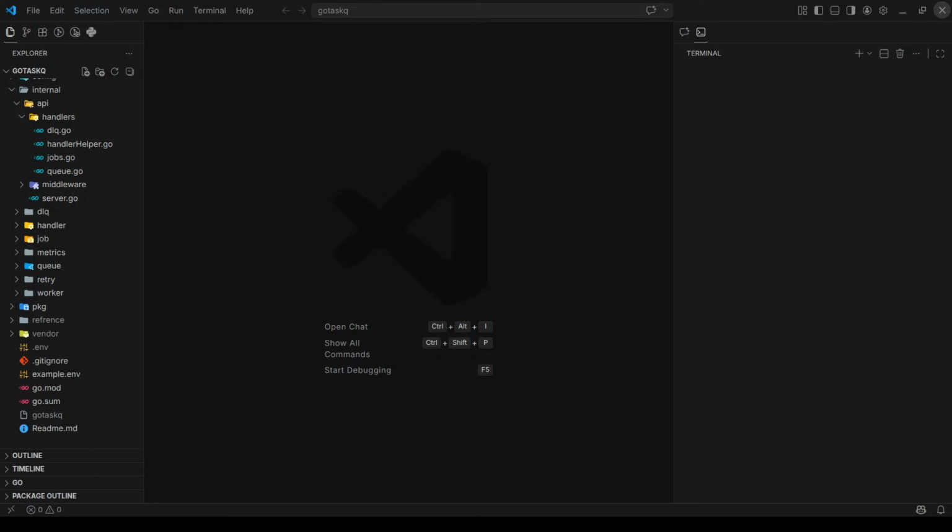Let's wait: 10, 9, 8, 7, 6, 5, 4, 3, 2, 1. Nothing here. Not even job started. When does the job started signal come? Started the service and blocking. Where is the job started? Shift F. Job started.